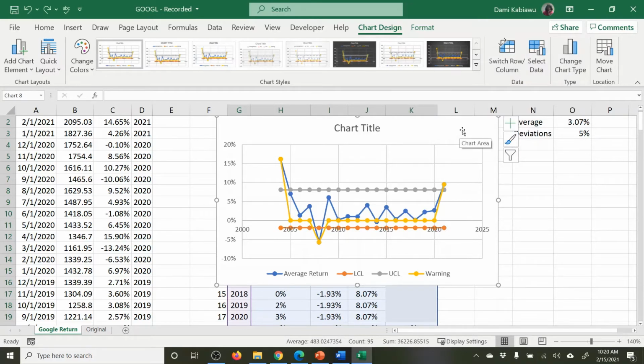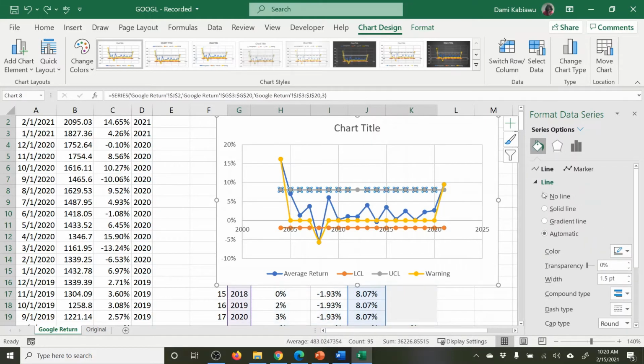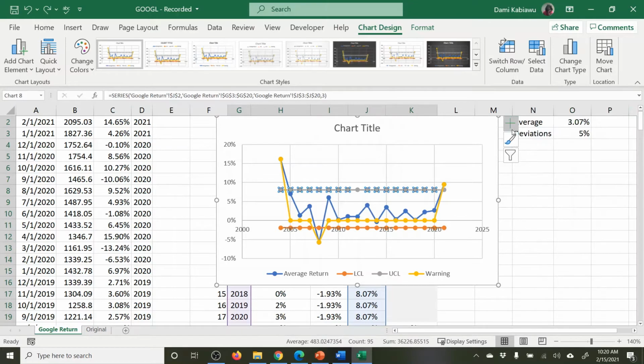That's one way to format a chart. If you double click on the chart, the format chart area context menu comes up, and depending on what you select in here, the options change. Right? So we're going to do some editing in here. But before we do that, I'm going to show you the last one, the plus button here. It allows you to do certain things.